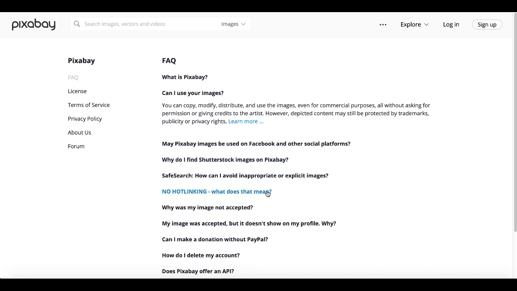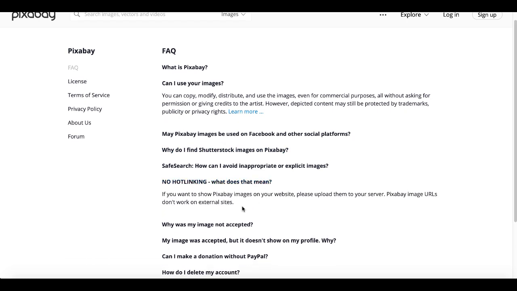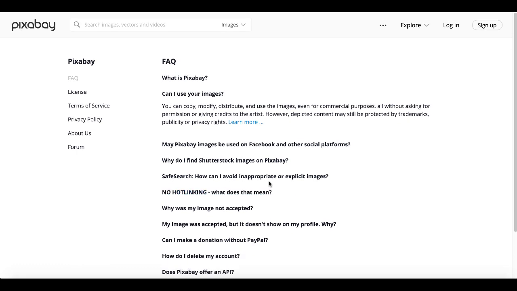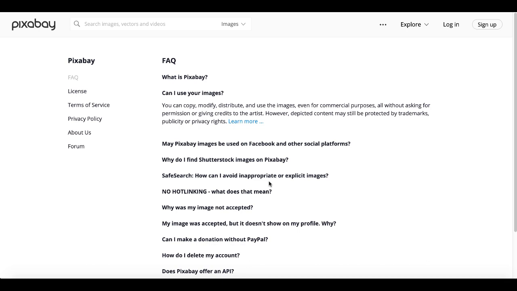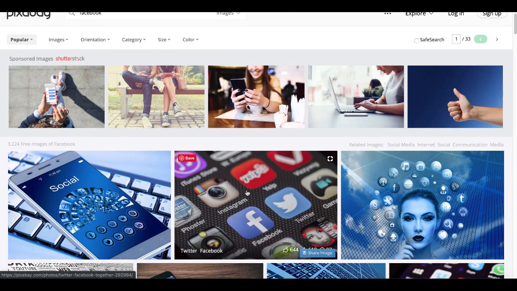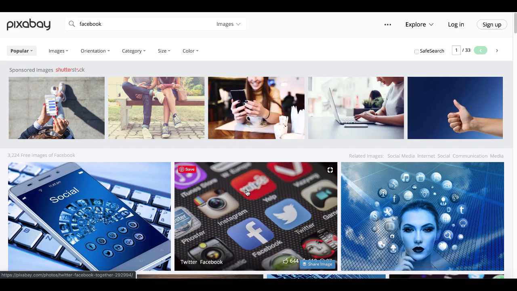Make sure that you don't do things like hot linking, which explains here is that you are free to show them on your website, but make sure you upload them to your server. Do not link to Pixabay. They actually will not allow that, but don't even attempt it, to make sure that you're following the rules and you're doing everything correctly within the constraints and with the license of the free usage of all the images, illustrations, videos, and vectors on Pixabay.